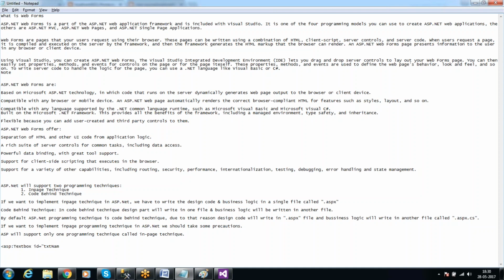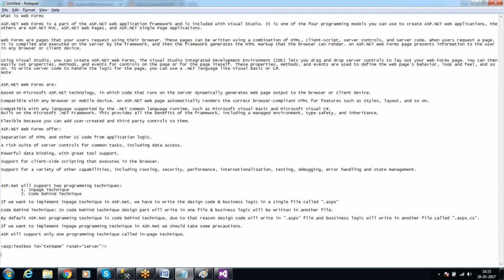Suppose it is related to name, I give it txtName, and we pass runat equal to server, and text, which is also a property where we pass some information. Usually for a text box we don't want to give a static text, so it allows us to pass a dynamic text from the user.